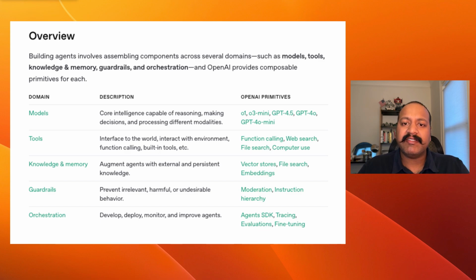What OpenAI does is it gives you a set of primitives that you can use to build your agent framework. The primitives are basically these. You have models, you have tools, you have knowledge and memory, you have guardrails, and you have orchestration. At the end of the day, these are the 5 most important parts of any agent framework that you want to build.